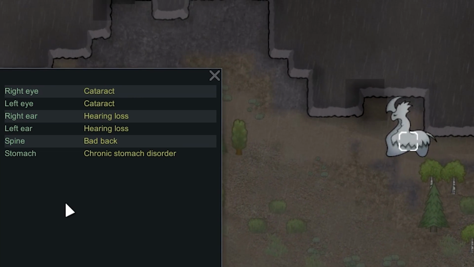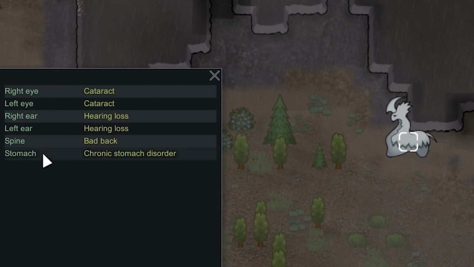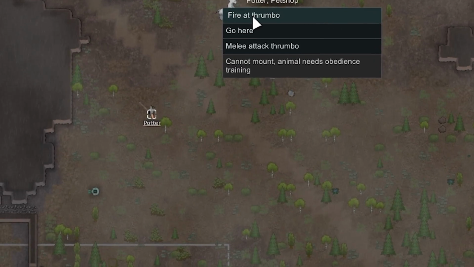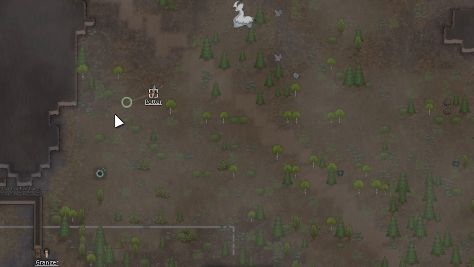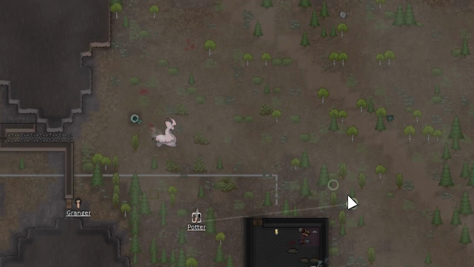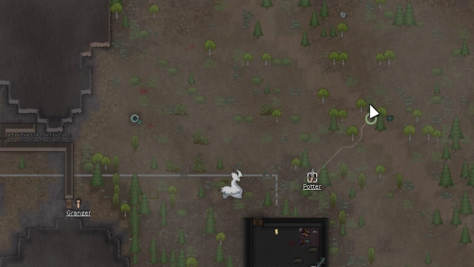We just had quite the most disabled thrombo I've ever seen in my life enter our area. It's got cataracts, hearing loss, a bad back, and a stomach disorder. We're gonna have Harry and Hermione try to 2-man this thrombo, which should definitely be pretty possible. Oh crap, we gotta watch out for the turret hitting Harry though. We're gonna just try to keep it on Harry. And yeah, this is actually working out pretty well. It's not aggroing on Hermione.